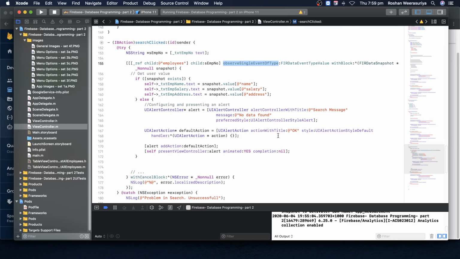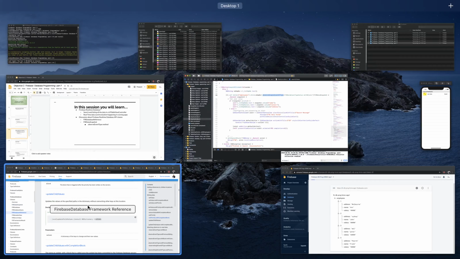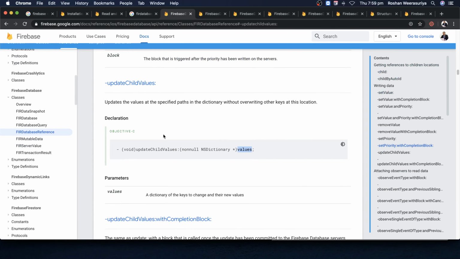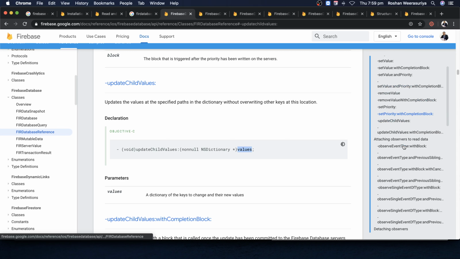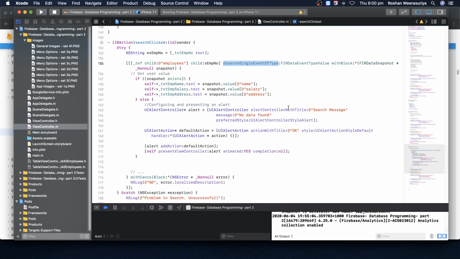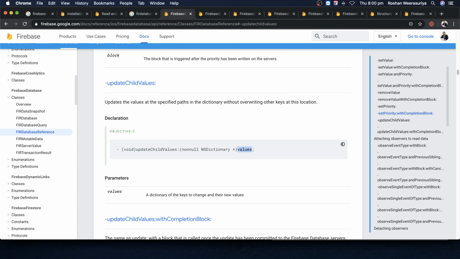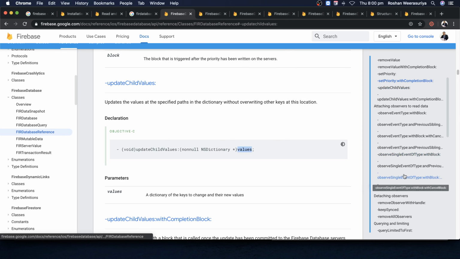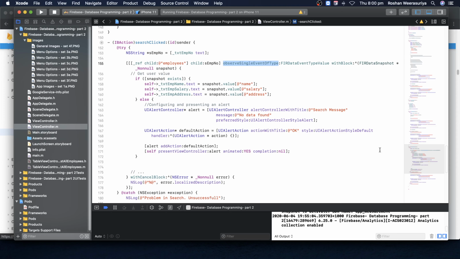So what's the method? If you look at the API, if we go to FIRDatabaseReference, see, the method we used here is observe single event of type in the FIRDatabaseReference, right?